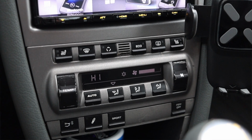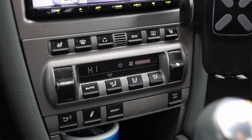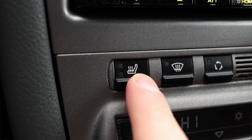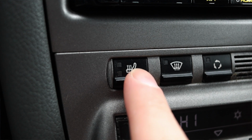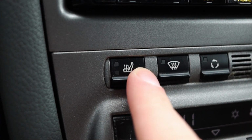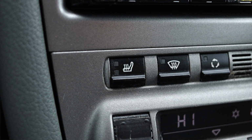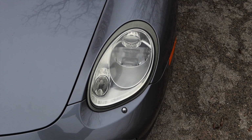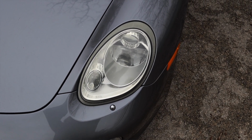And our climate controls. So, 2 really weird things here. First of all, the heated seats. Now, this car is equipped with heated seats, however, they don't work. The reason for that is that the battery went dead on this car. And so, if your battery goes dead, Porsches forget what they were optioned with. You have to retell them, hey, you have heated seats. And so you actually have to take it to the dealer and have the dealer flash the ECU and say, hey, ECU, you have heated seats, you have headlight washers. So, kind of a weird, annoying German thing.